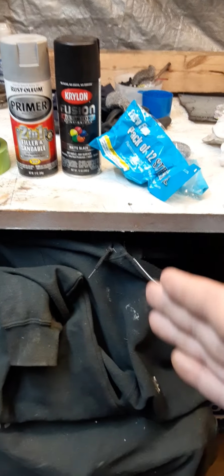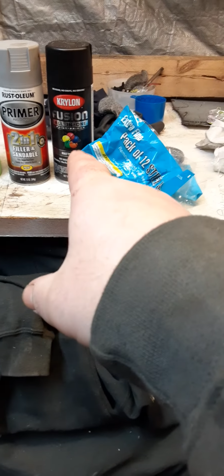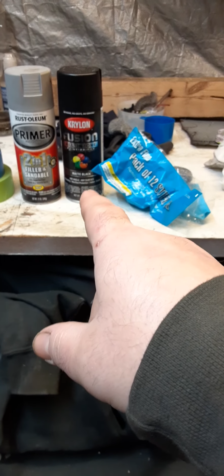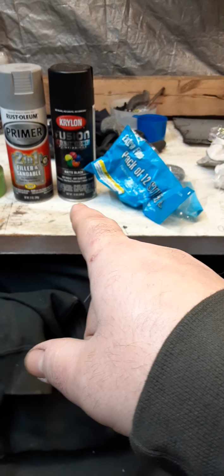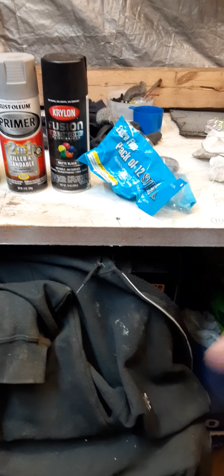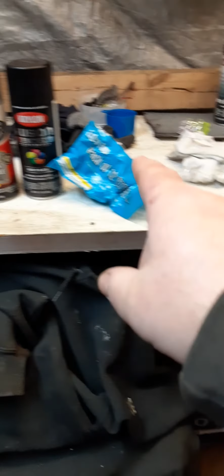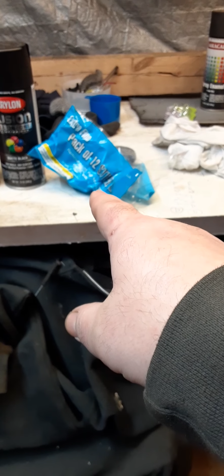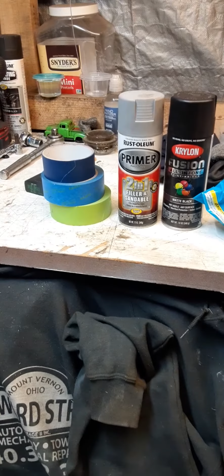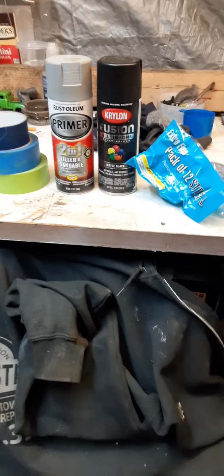You don't have to do matte black, you can do blue, you can do red, whatever color, but I would prefer that kind of paint right there, that brand of paint. You can get it in red, black, white, blue, purple, green. You can get it in all different colors, but I recommend that paint, and then some steel wool. That's the only thing you need to use for doing a set of rims.